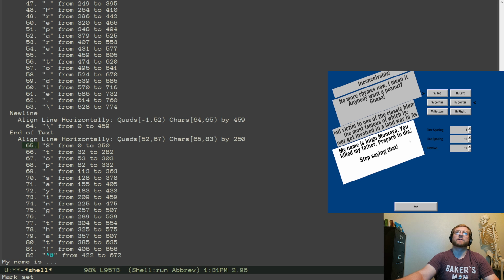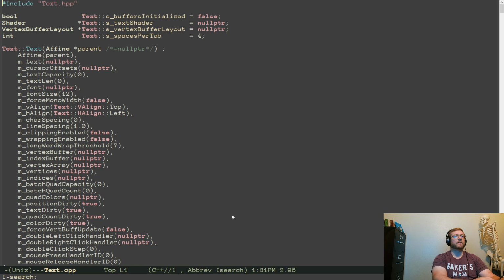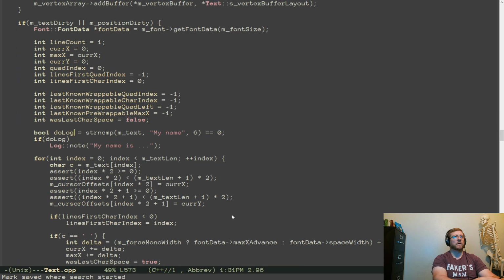Yep, the line's still there. So one thing we need to do, I think this is it. This is fixed as far as horizontal. So we remove an awful lot of log statements.